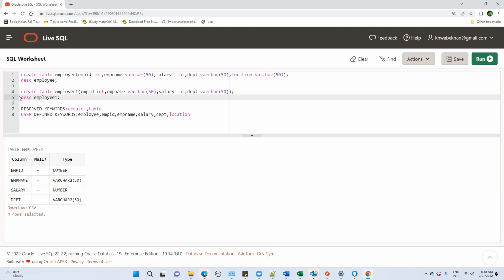Just double click on the table name, and a new window will open. In that window, it will show you the structure of the table: the columns, the primary key, the constraints, everything. This is applicable on all the databases. Is that clear? Yes, sir. Tomorrow I will log into Microsoft SQL Server as well and show that to you. That way you can see the structure on all the databases.